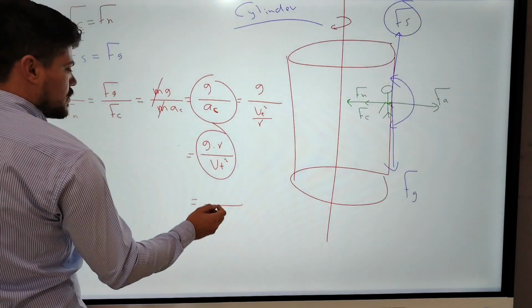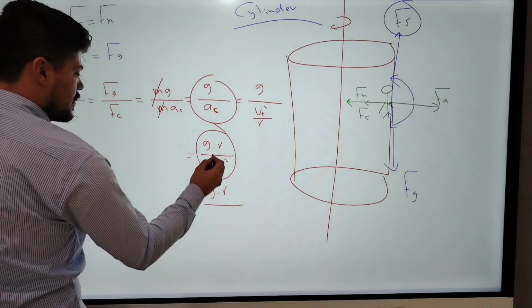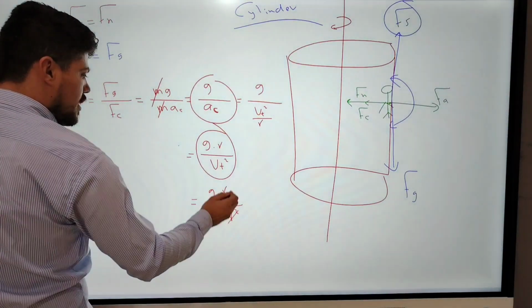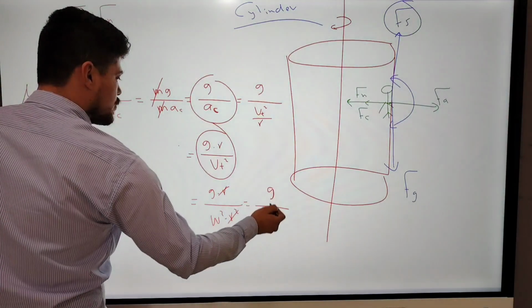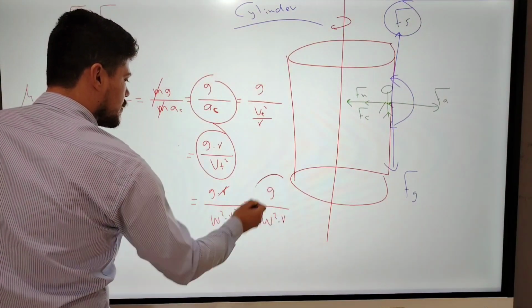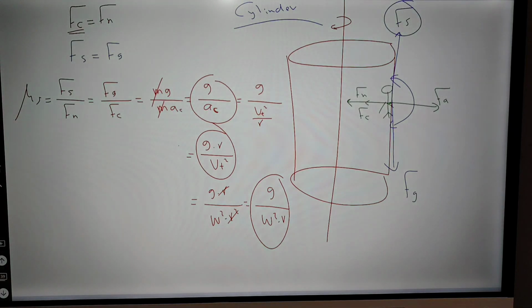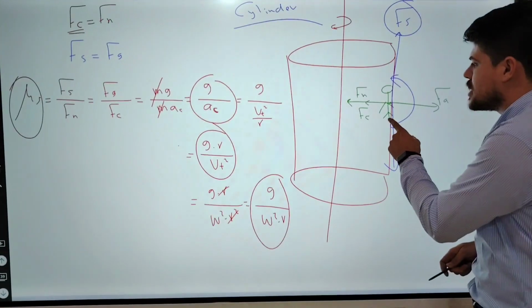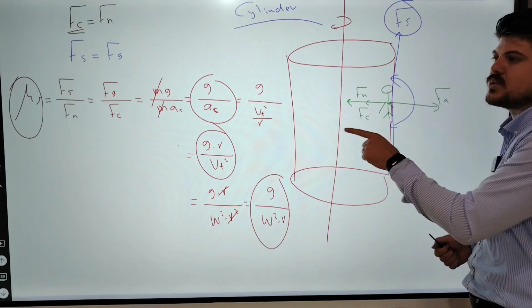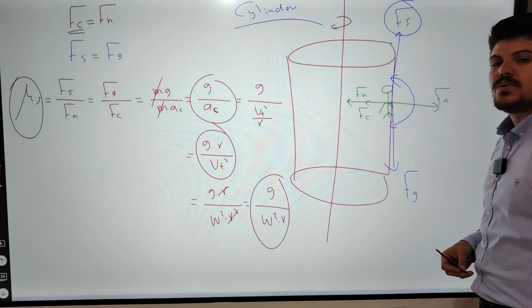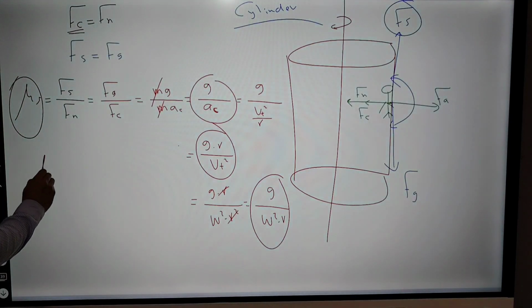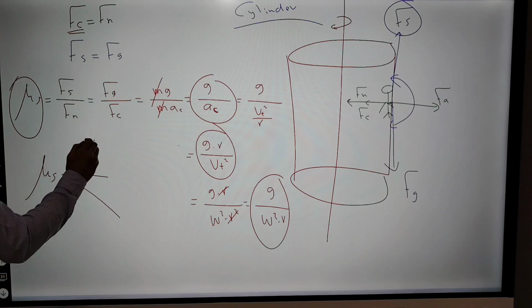And also, if you rearrange this equation, gR over V, instead of Vt squared, write down omega squared R squared, okay? R with R cancel, is equal to g over what? Omega squared R. So, how many equations do we have to find the coefficient of static friction? In which case, when a car is moving in a circular path or when the object rotating inside the cylinder? These three equations are only for the cylinder. Be careful.